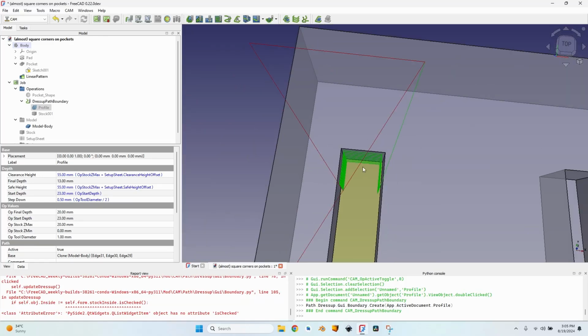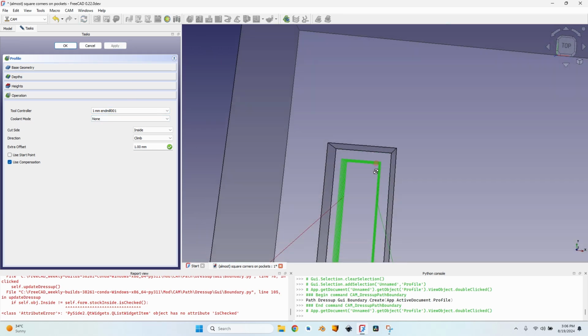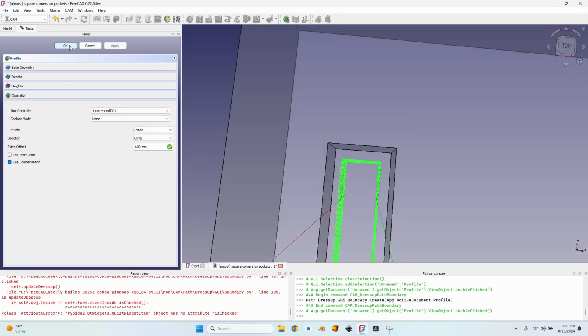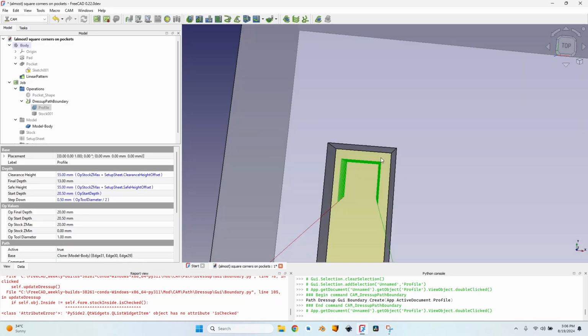If I use a very large diameter tool bit for making the initial pocket, the radius here will be pretty large, and the 1 millimeter tool bit first of all might not clean everything correctly and it might easily break. I will double click on the profile operation. I will write an extra offset of 1 millimeter. I want it to be to the inside with a 1 millimeter offset. This will cover the entire radius of the larger tool bit. Depending on the tool bit, you might use a different extra offset. This modification will leave the corners with a small roundover.